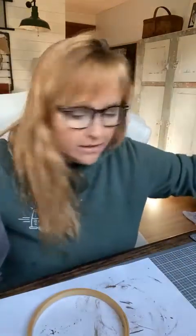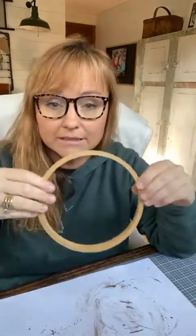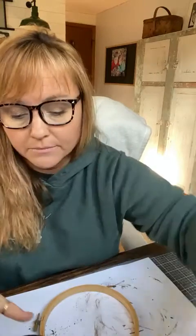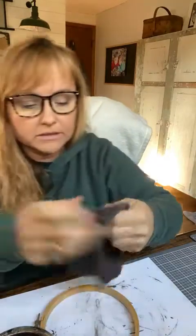What I do love about these is that you can paint them, you can stain them, you can leave them as is, but they're just ready for you to customize and make however you want. So I wanted them darker for this. Sorry if that was too loud. I wanted them darker, so I am using a dark walnut gel stain from Dixie Belle Paint.